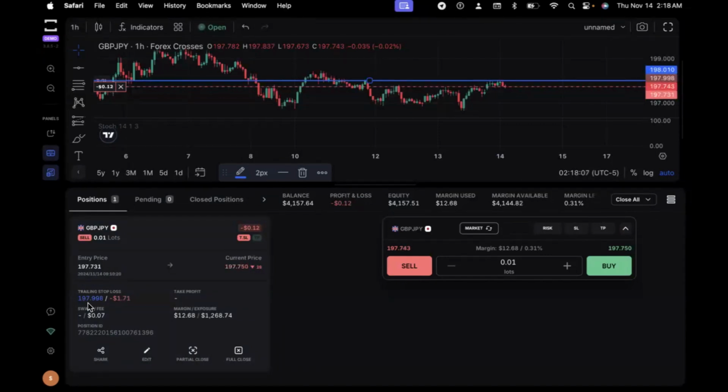You don't have to manually do it. When you're using other trading apps, sometimes you have to manually change your stop loss as the market is going. But with TradeLocker, it's automatic, and I think that is pretty cool and pretty helpful. Now, as the market continues to go in your favor, eventually your stop loss will move into profit, and even if the trade does hit stop loss, it doesn't have to be this scary thing because you've managed your risk appropriately and you've taken advantage of this awesome feature. And we can see in real time how our loss or our risk is decreasing as the market moves in our favor.